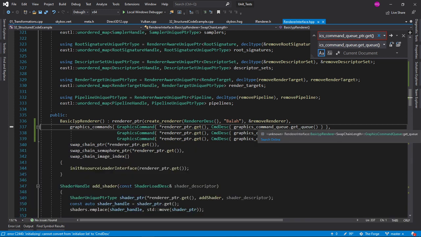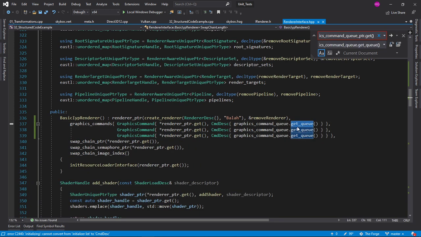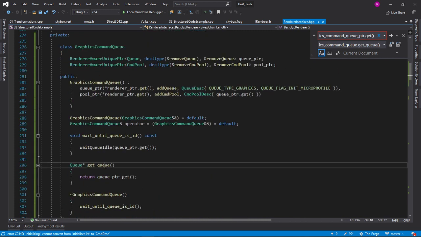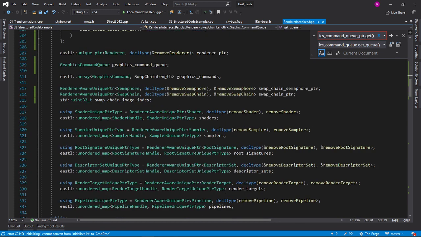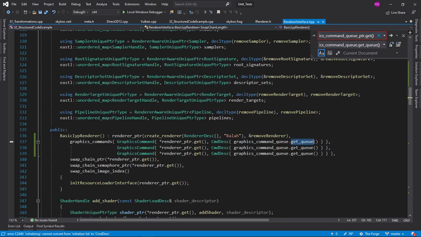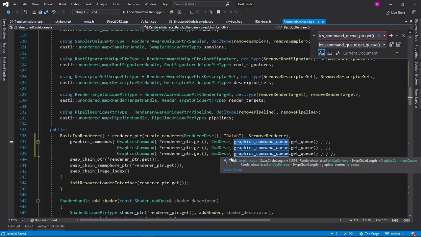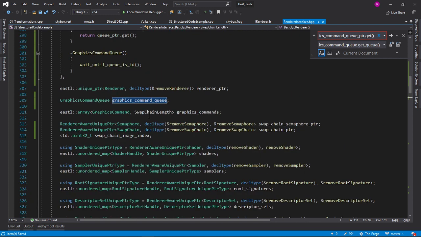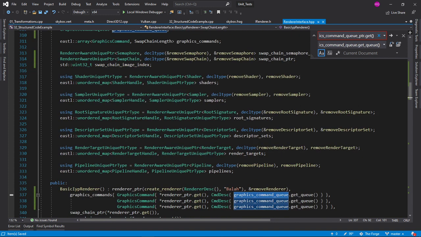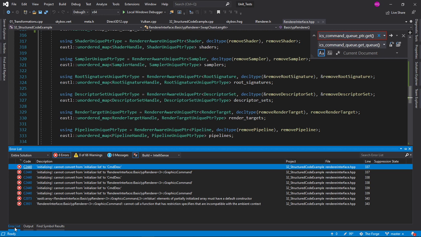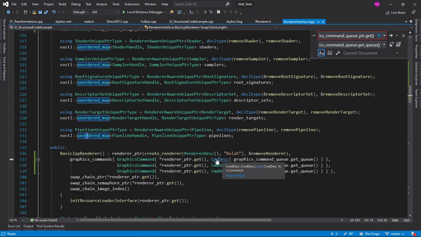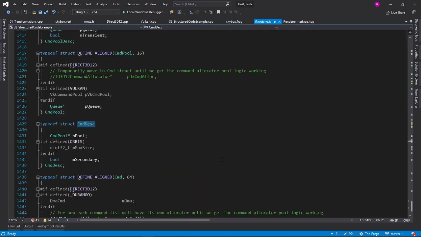Oopsie doo. Cannot convert from initializer list to command descriptor. Why would that be? Is the interface not get Q? It is get Q. Have I mistyped it? No, that is correct. Graphics command Q, that is the same as that. And what is the problem here? Oops, it gets an access to pool rather than the queue.